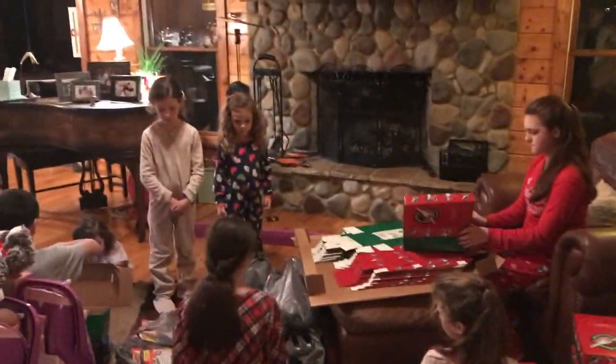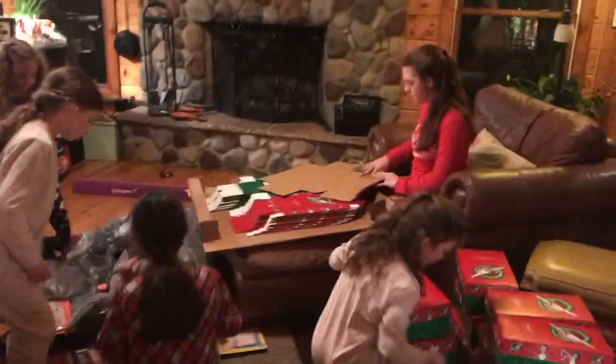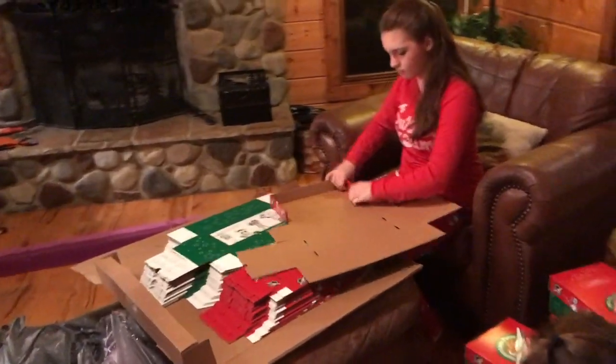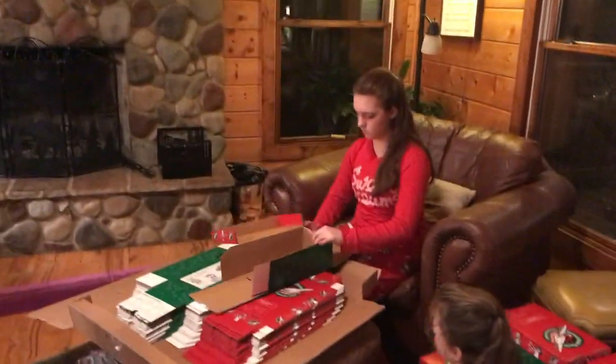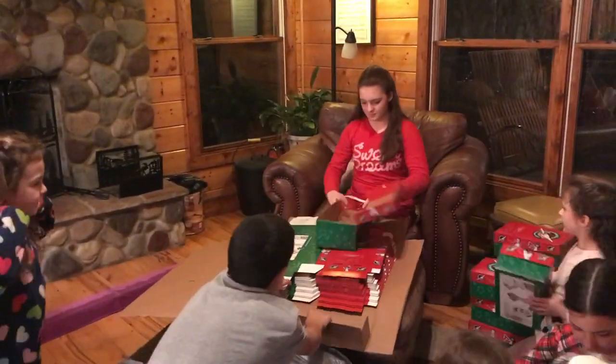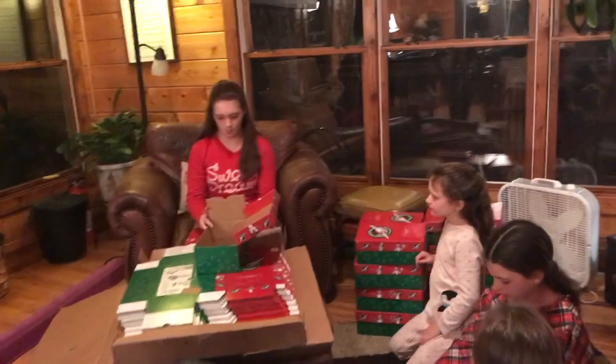We are in Operation Christmas Child Central, the Walnut Springs Farm Branch. And we got a box maker. Say hi, box maker. Hi, box maker. Look how fast she's got. She's figured out the trick. Last year it took us forever.